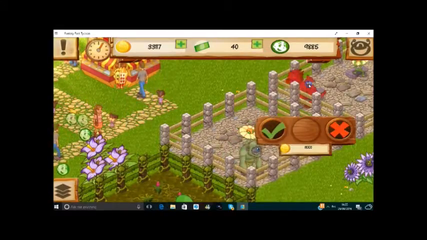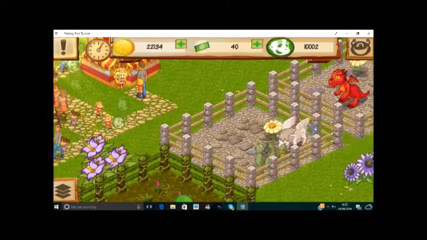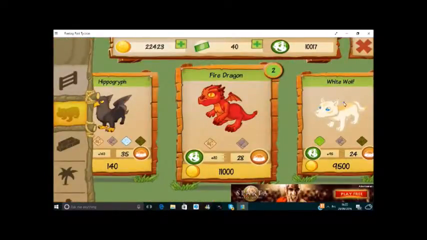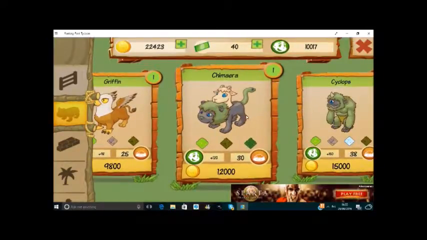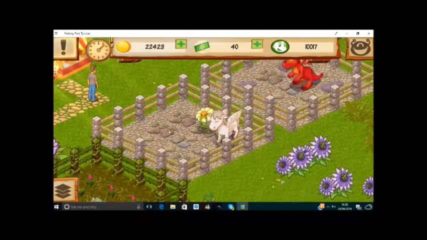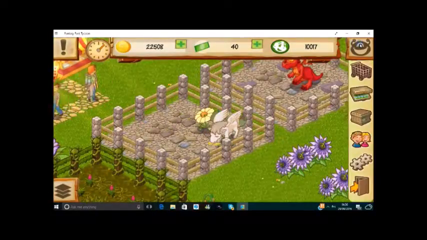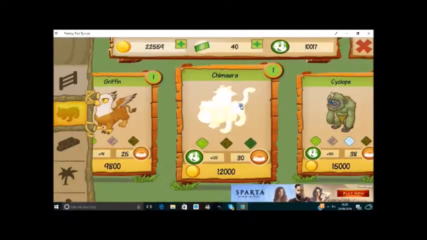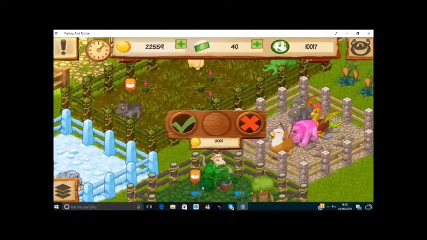Well, for a start, we can put this little fella in here. And we can now put the Chimera into... Wait, what enclosures does a chimera like? Thank goodness I didn't put it in there. Right, I think it'll feel more at home in the swamp.